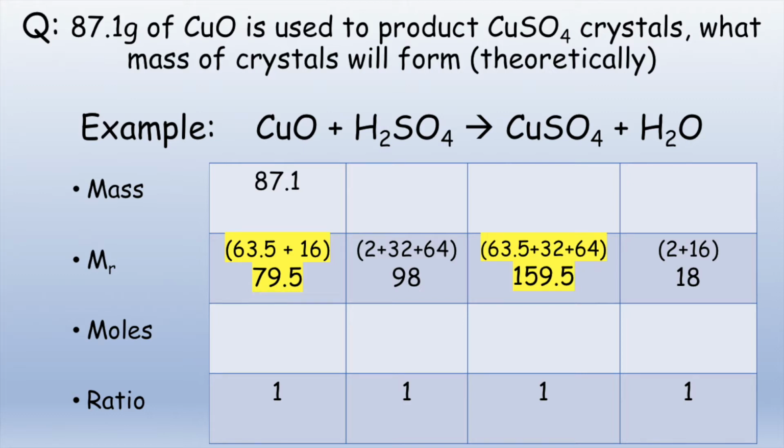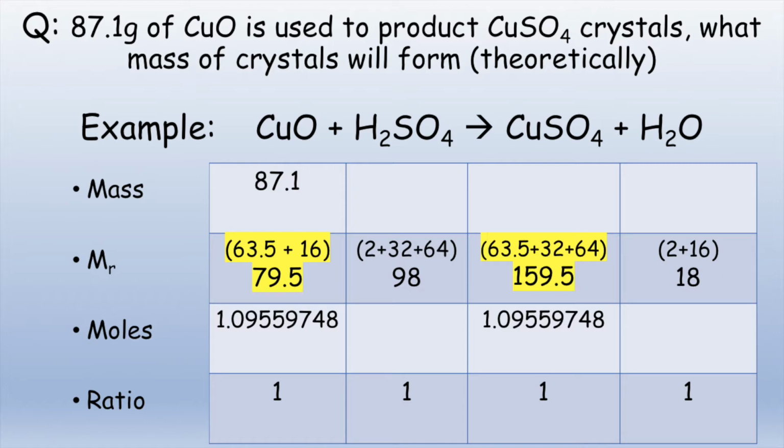From now on, it's a case of what can I work out rather than what should I work out. You can do this by looking at the blanks in the grid. At this point, you can only calculate the moles of the copper oxide. So use the mass divided by the Mr to give you the moles. Here, that is 87.1 divided by 79.5, which gives you a rather long answer. You should not round this at this point, as you can produce errors in your final answer.